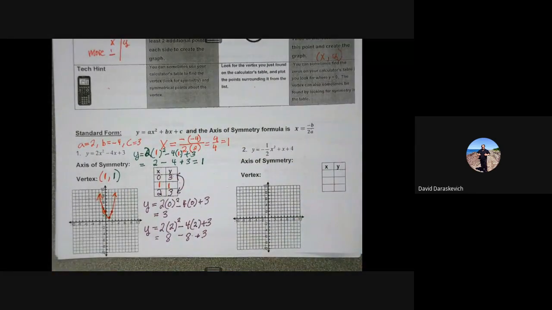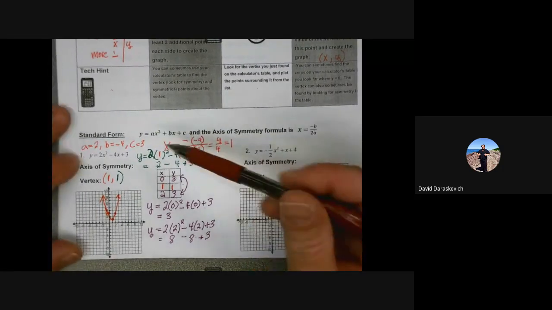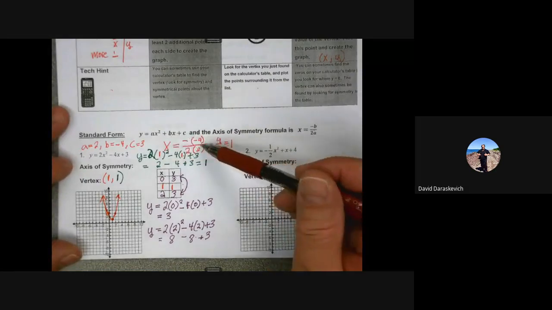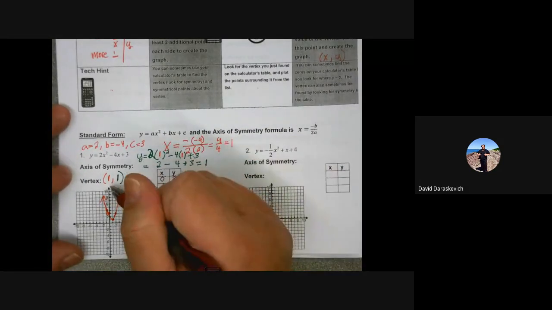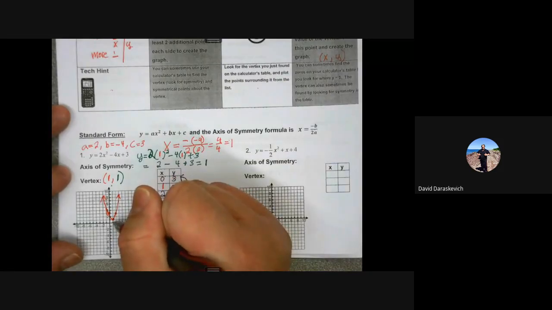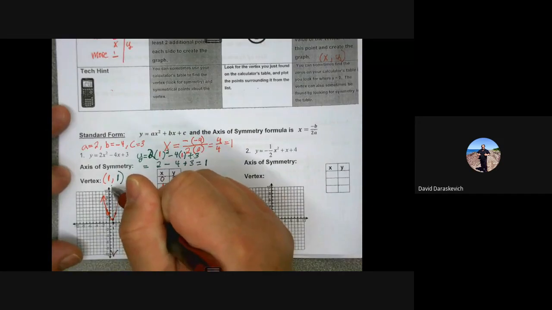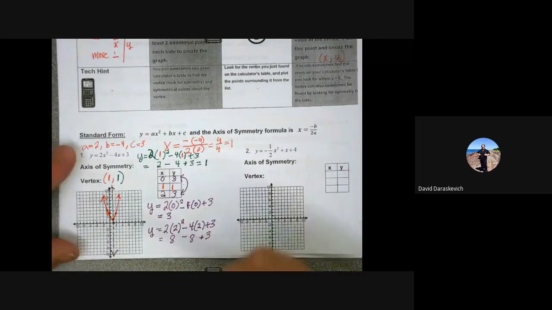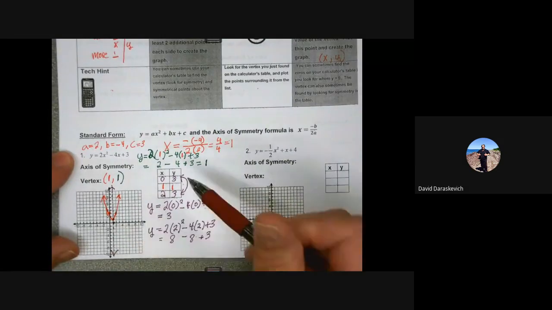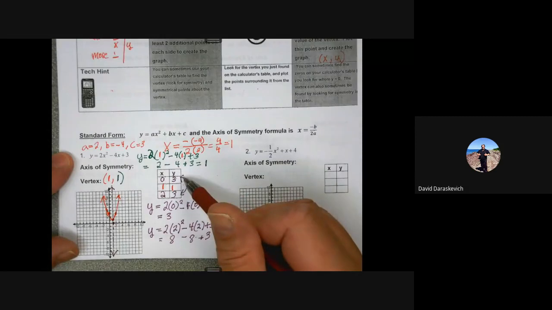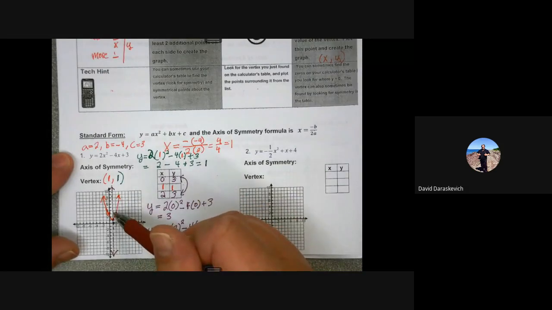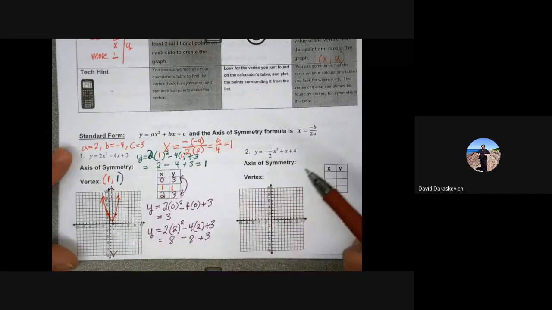Okay, let's mention a couple things here. I told you that the axis of symmetry is x equals negative b over 2a. Well, when you get 1, that's my axis of symmetry here, x equals 1. Remember, it's a vertical line at x equals 1. I could have found just one point. I could have found that 0, 3. And notice that that is 1 away from the axis of symmetry, and 1 away the other way is the axis of symmetry. So I could have used that.